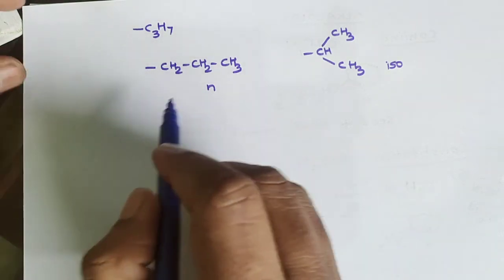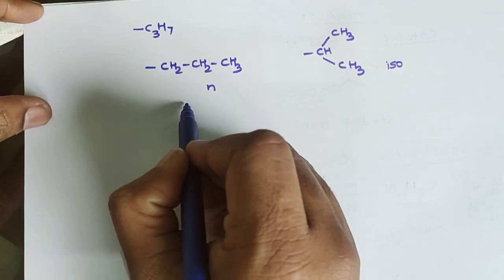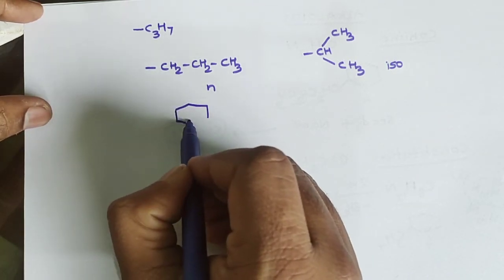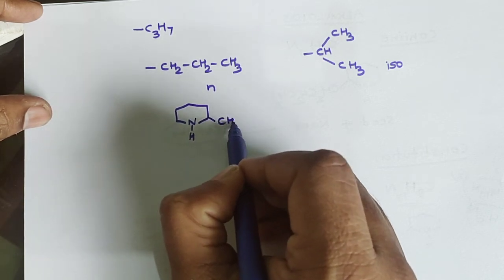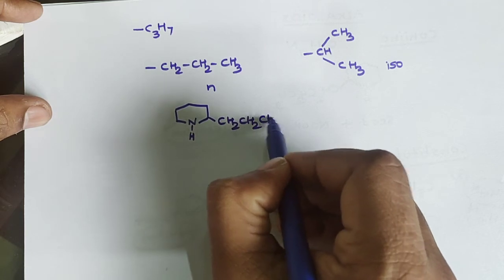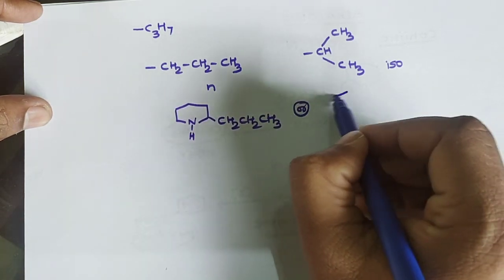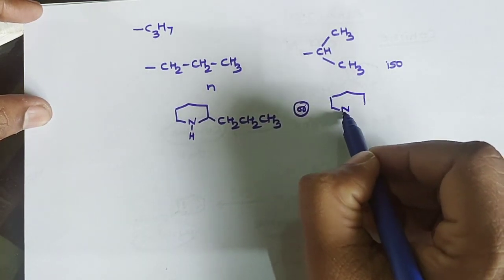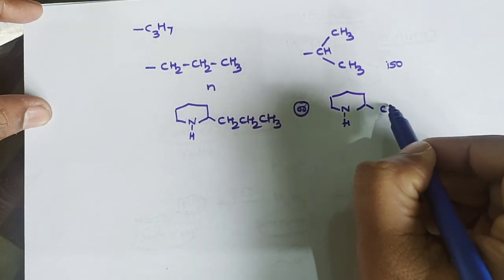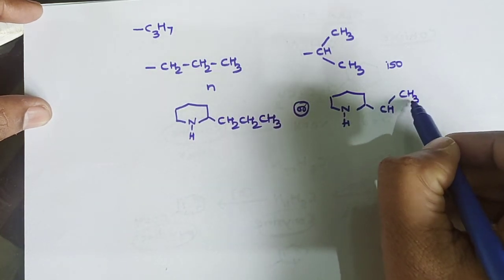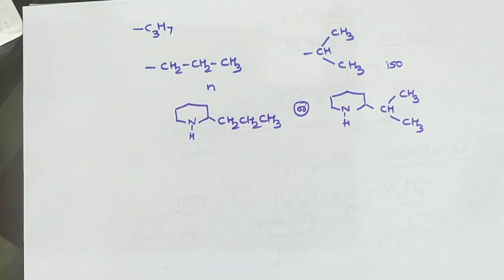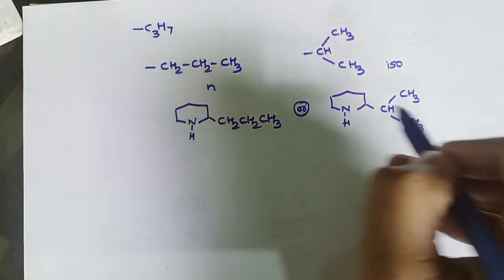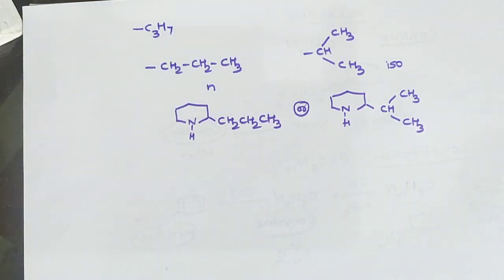So hence there are two possible structures of this coniine molecule. That means, we know that now it has a piperidine nucleus, so it may be CH2 CH2 CH3, or it may be like this, with CH3. Okay, now we want to confirm whether the structure is this or this, because there are two possible structures now.